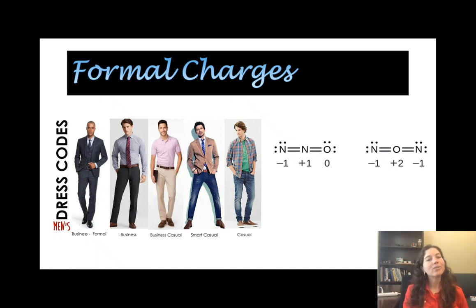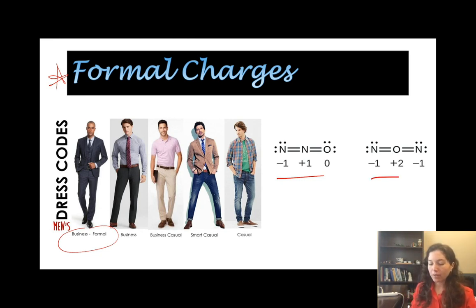Okay, so in this video, we're going to learn about the last step to making Lewis structures, which is adding formal charges. So we're going to add some style and chemistry. We're going to get some business formal going on here. All right, so this is what formal charges look like when you apply them to molecules.